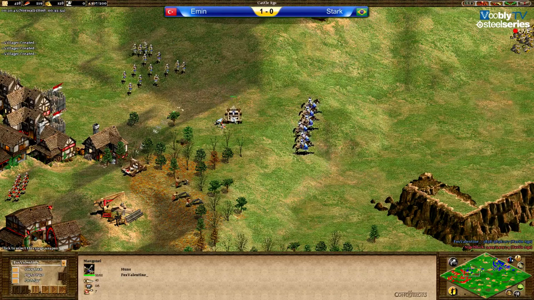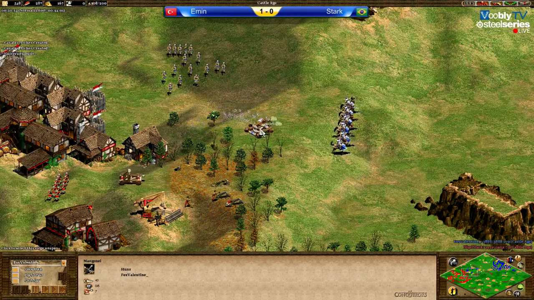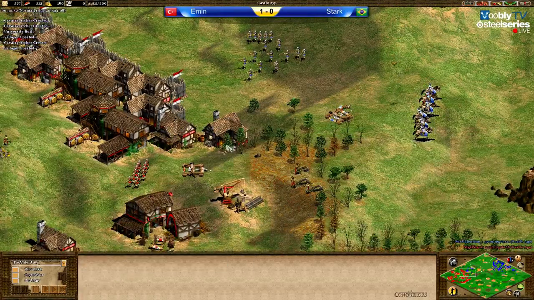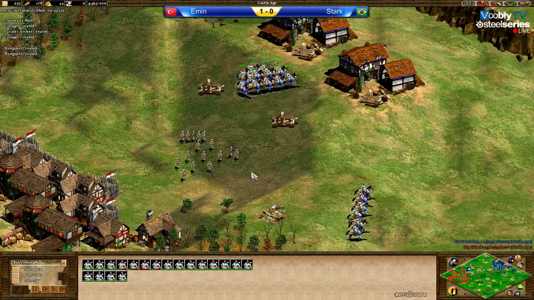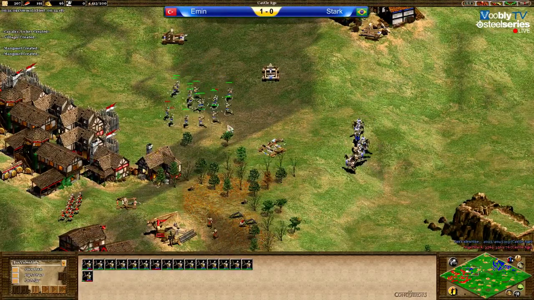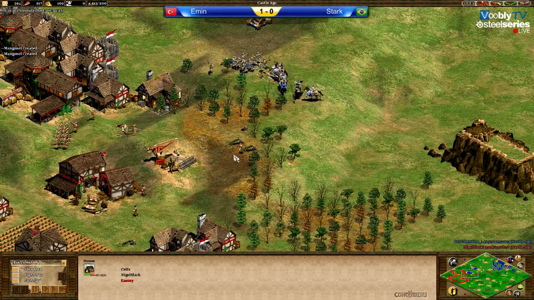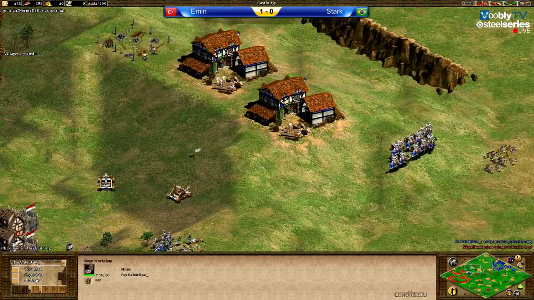Looks like st4rk doesn't have enough space to micro, so this battle could go in favor of Emin. No, he does. Oh, let's see. Yeah, he takes it out. He takes it at the very last second. He takes it down. But now these villagers are left pretty much alone. 3 there, though, isn't it? It's not really exposed, st4rk, is he? I think Emin wants to break through there more than just kill the vills. Okay, I think he wants to get in.